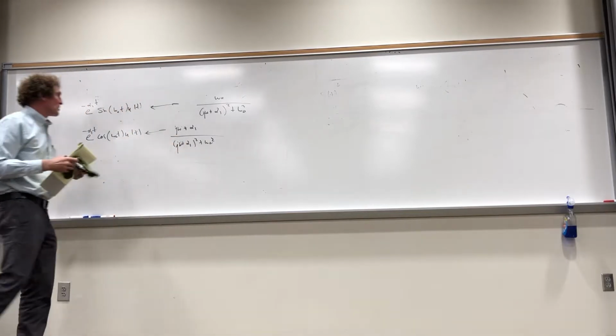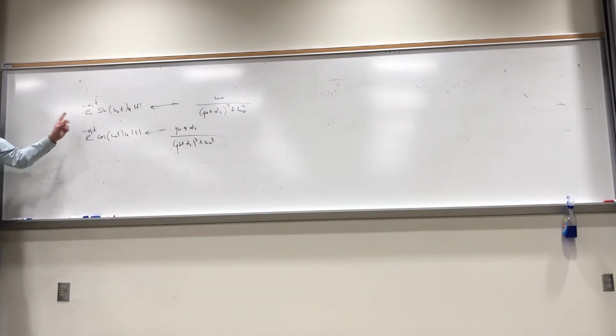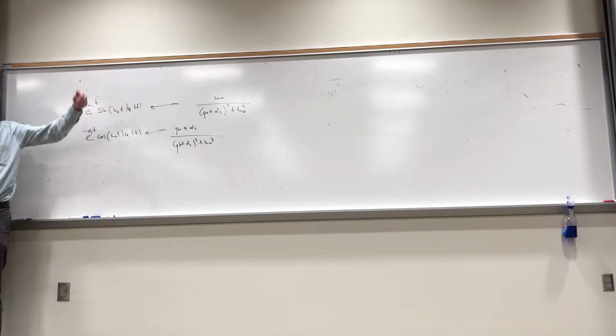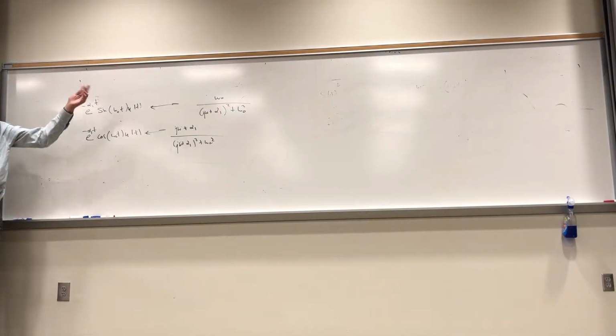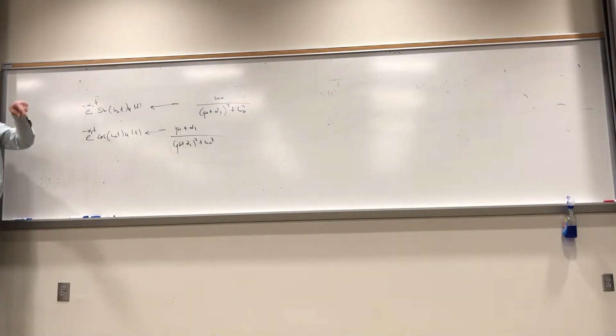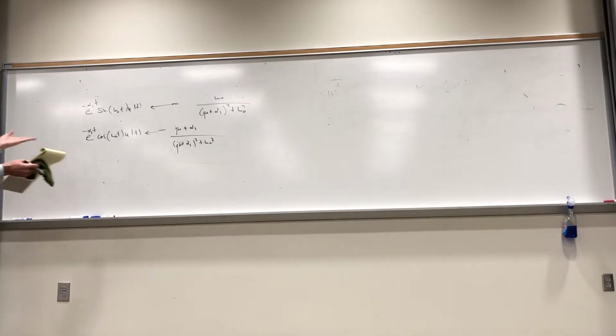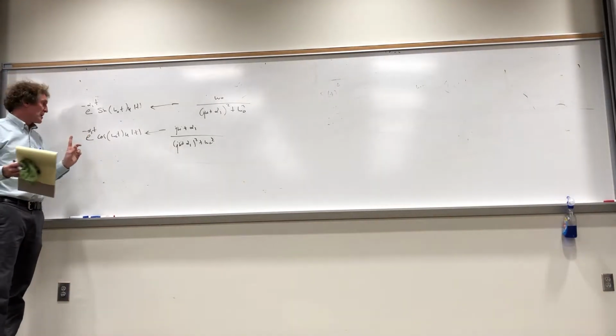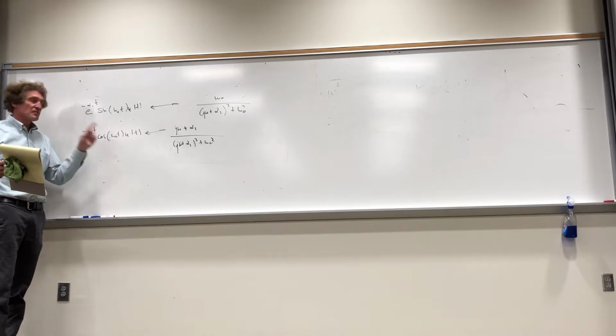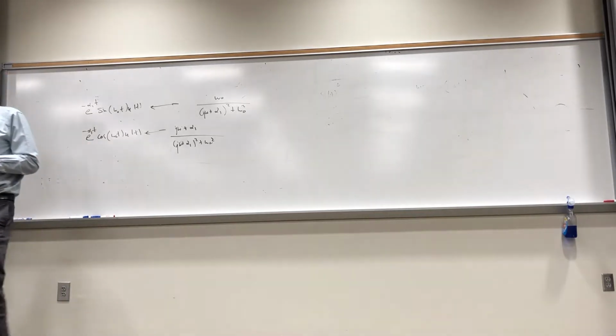The other alternative: if you have e to the minus alpha 1 t u of t, you know the transform of that. Multiplied by a sine, you get j over 2 times that transform, X of omega plus omega naught, plus X of omega minus omega naught. You could do the same for the cosine. Then you could simply take the cosine, e to the minus alpha 1 t u of t is 1 over omega, right?